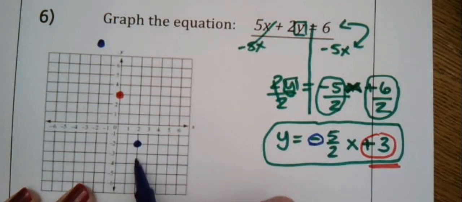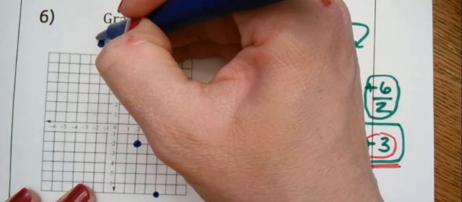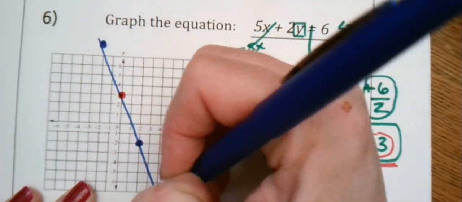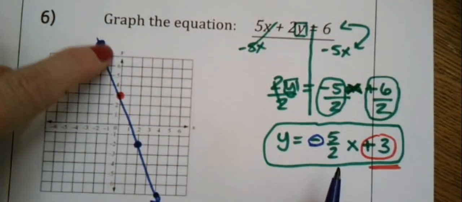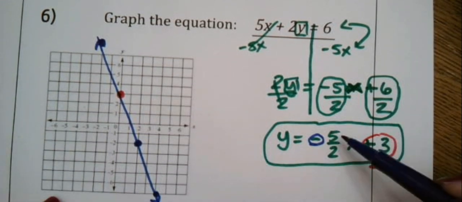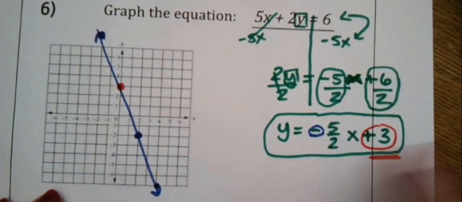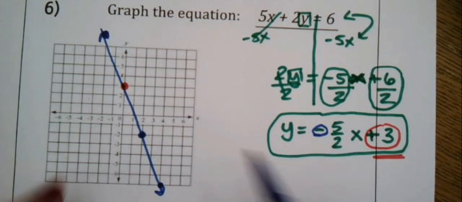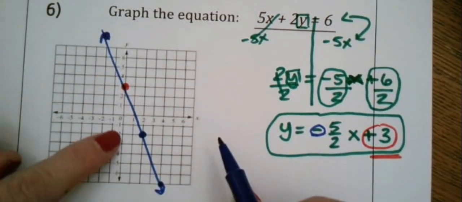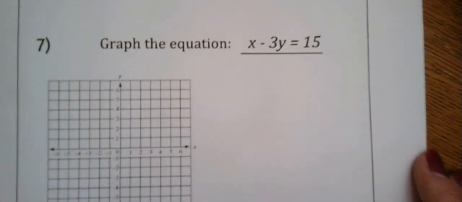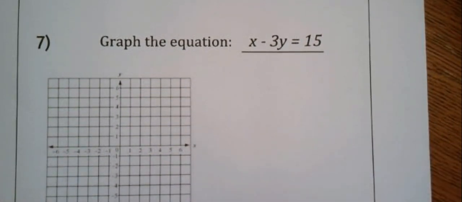I could fall again, 1, 2, 3, 4, 5, and 2 to the right. And I'm still going to have a line. Nice line. Okay, negative slope, the line is falling. And it's got a slope, rise 5, run 2. Okay, there we go. So if you're off the graph, you need to get back on the graph. You might have to fall, and that works too. All right, number 7. Copy down this equation. After this one, we got a couple special cases.